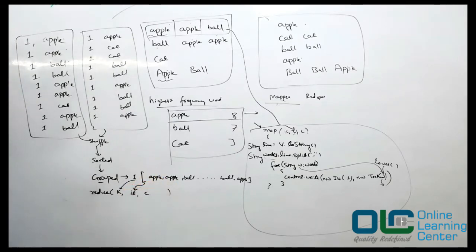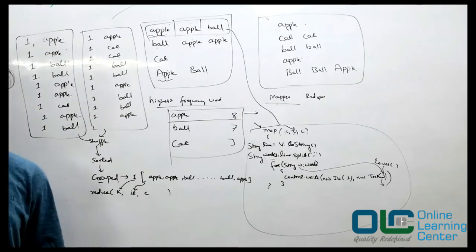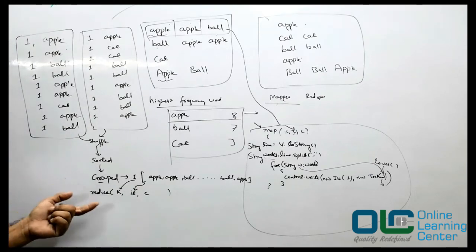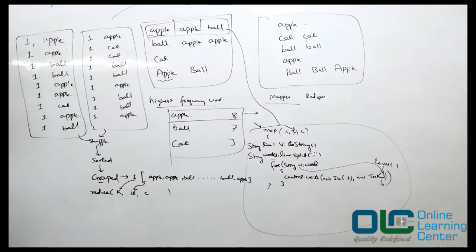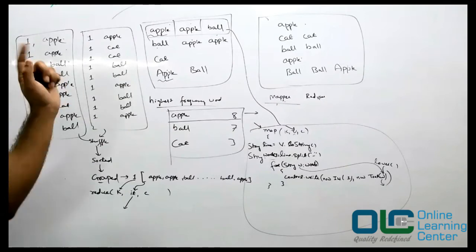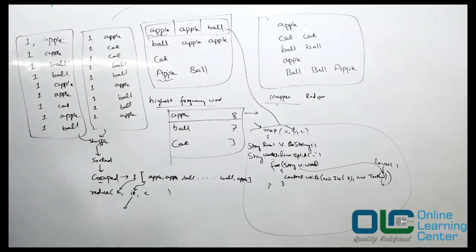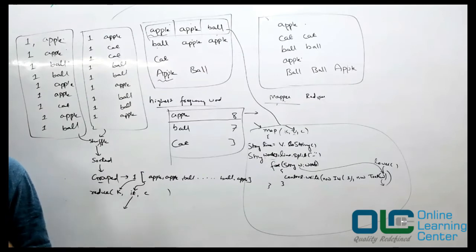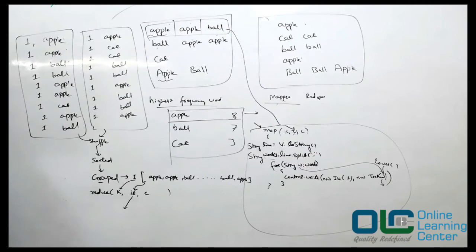And you have a context object. Now what needs to be done? That is the important thing. So what are we going to do with this? Let's try to understand. In your reducer reduce method, the first thing you should do is iterate through this, and when you're iterating through this, you are going to get all these apples and balls. The first thing we must do is calculate how many apples are present and how many balls are present.